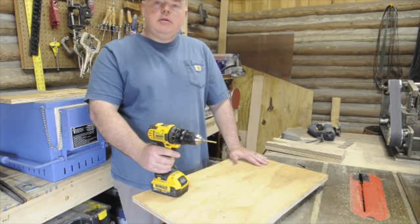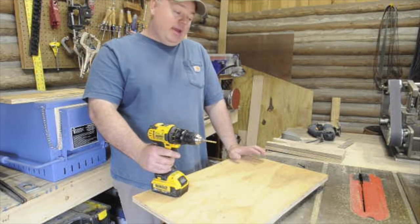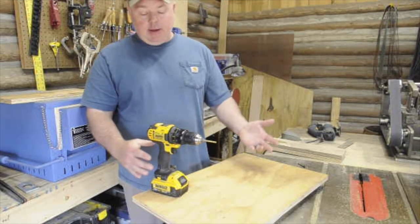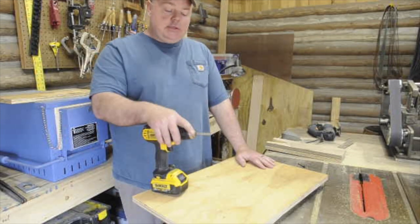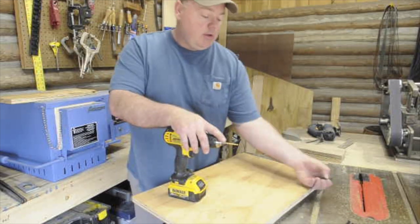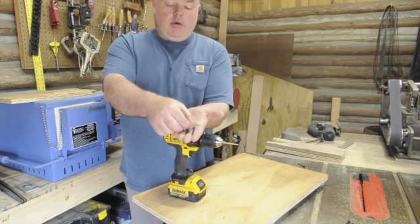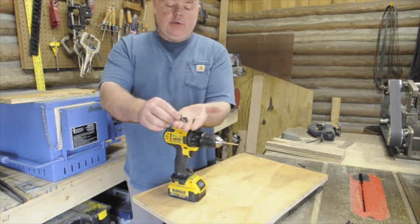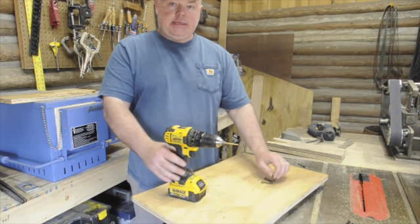Okay, we've got our plywood already cut out, and all we're going to do now is basically make a box. Because I'm doing this by myself and don't have anybody to help me hold it, I'm going to pre-drill some of the screw holes. This is just a drill bit that is smaller than our screws. What we're using for screws are these. They're just 1.25 inches long, and they're just drywall screws, and they work perfectly for joining this. They're easy to start, and they will not go all the way through and be sticking in the box.